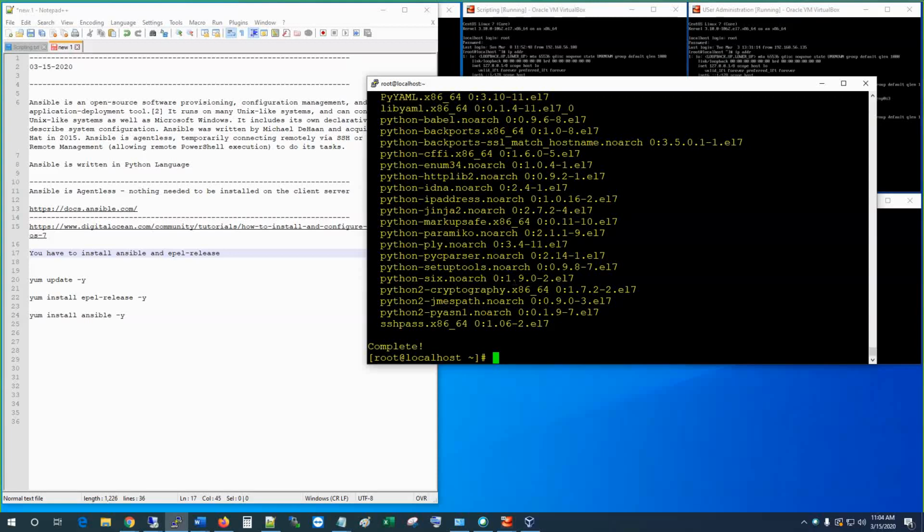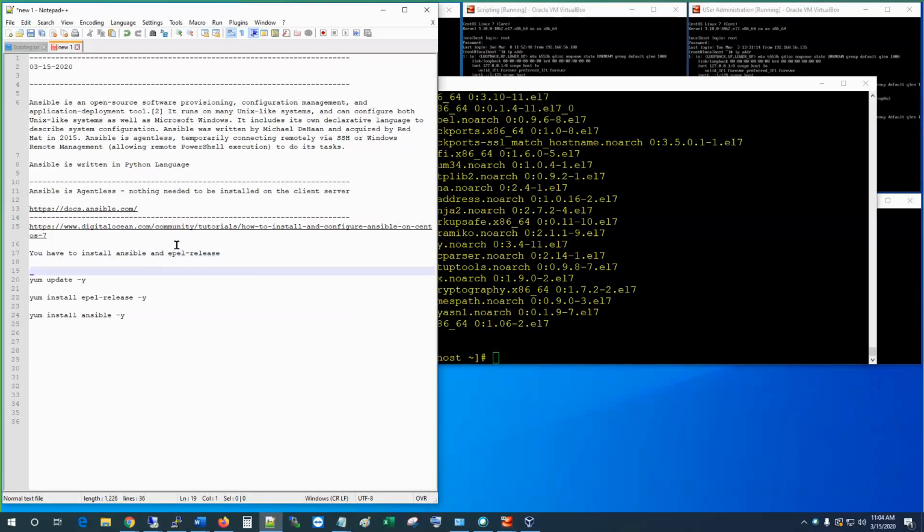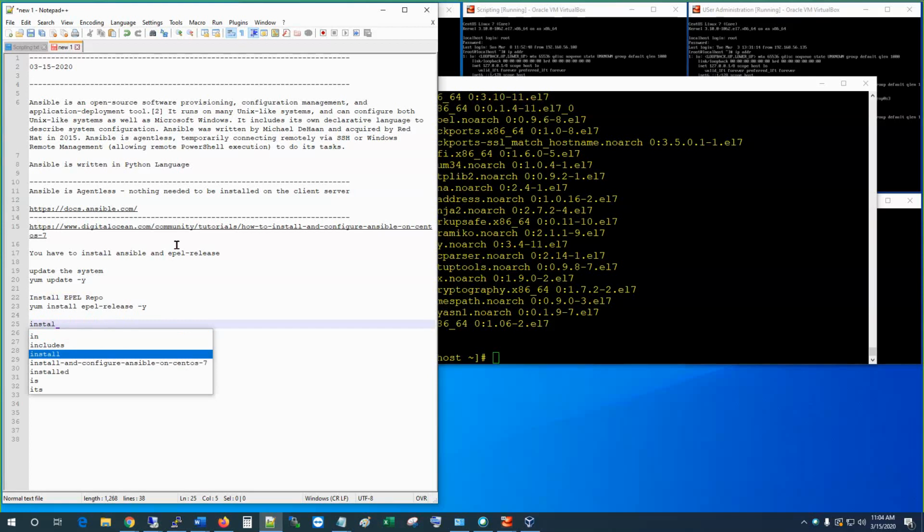Okay, so that is done. What it's doing here is updating the system. Second one is installing the EPEL repository. And the third one it's doing is installing Ansible.